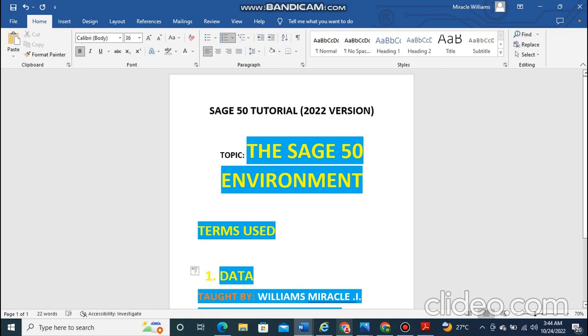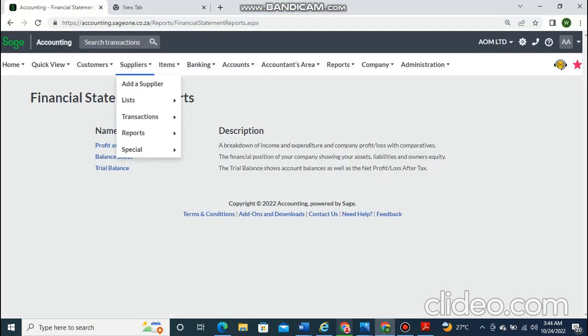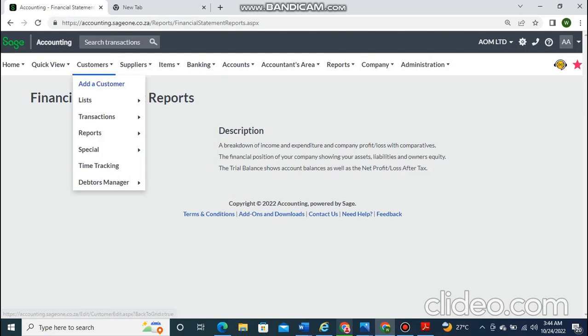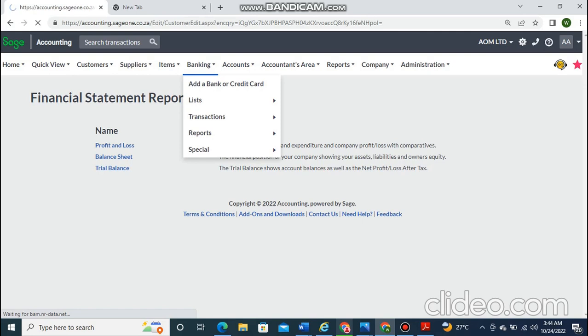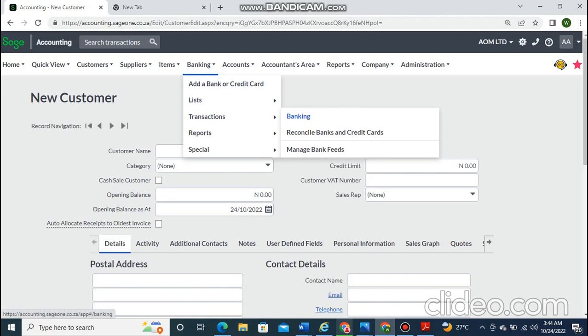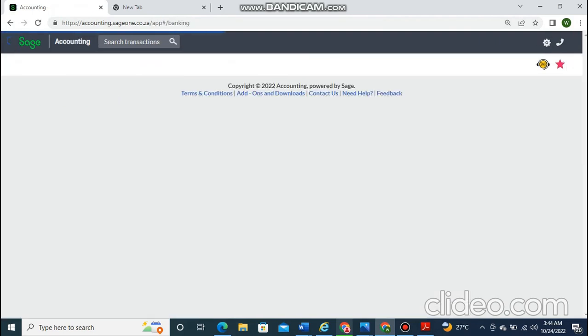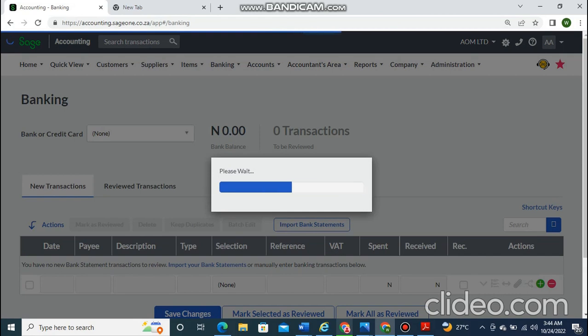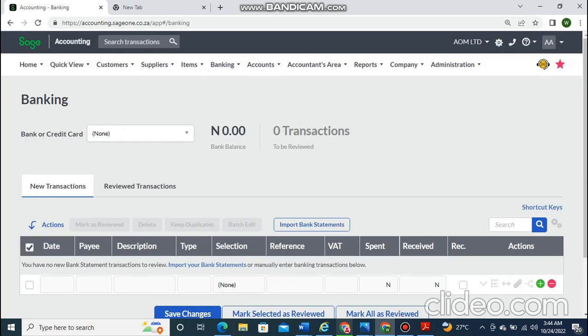So if I come to my software and I come to customer center and I say I want to add, or I come to banking and I say I want to record a transaction. Okay, let me go to banking, come to transactions, and say I want to record a particular transaction. What it means is that the information I want to record, maybe a purchase of an equipment took place, and I say I want to record it. Now it therefore means that when I'm recording, the information I'm recording is data, because in an accounting software, data means accounting entries that are to be posted to prepare financial statements and other related information.